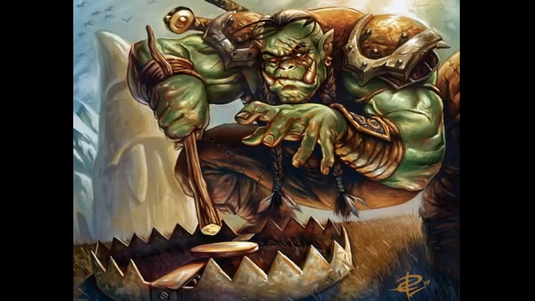Number 8, you can create an illusionary image of a barrier or an obstacle in a narrow space to force the enemy to move around it. Now, it doesn't have to be a narrow space. It might be in an open area, but it can only cover 5 foot. So it's not a big area. You're only getting 5 foot by 5 foot. That cube is all you've got to work with.